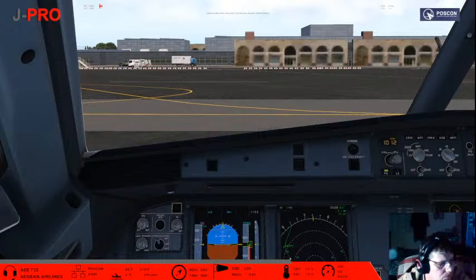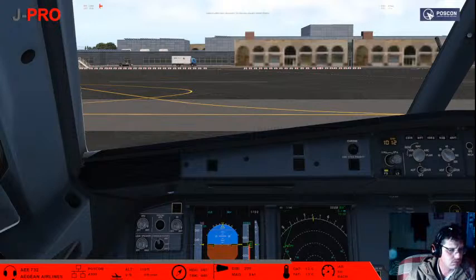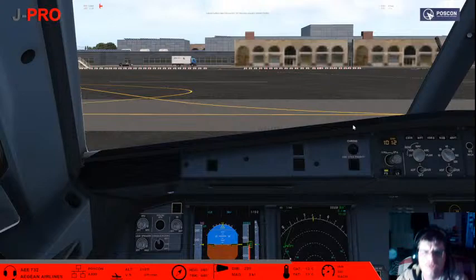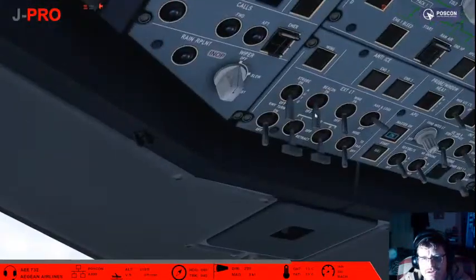Okay, all doors and hatches are closed, ready to connect. While the tow is doing what it's doing, we can turn on our beacon light.